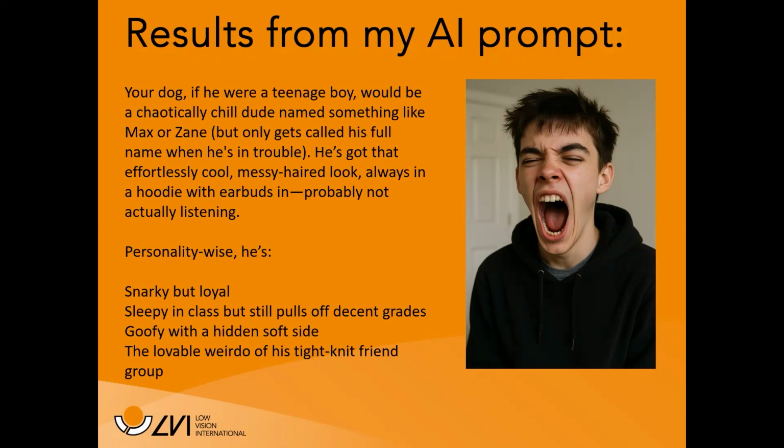Your dog, if he were a teenage boy, would be like a chaotically chilled dude named something like Max or Zane, but he only gets called his full name when he's in trouble. He's got that effortless, cool, messy haired look, always in a hoodie with earbuds in, probably not actually listening. Personality wise, he's snarky but loyal, sleepy in class, but still pulls off decent grades, goofy with a hidden soft side, the lovable weirdo of his tight knit friend group.